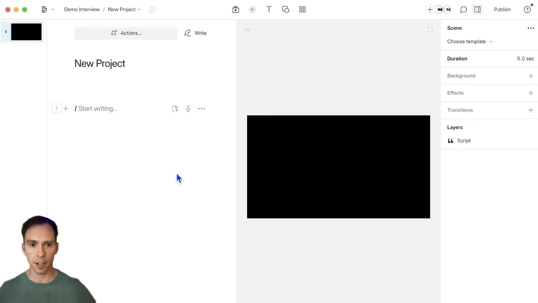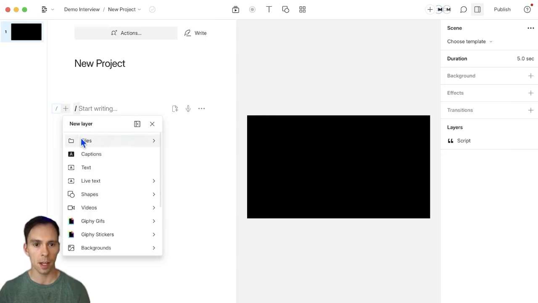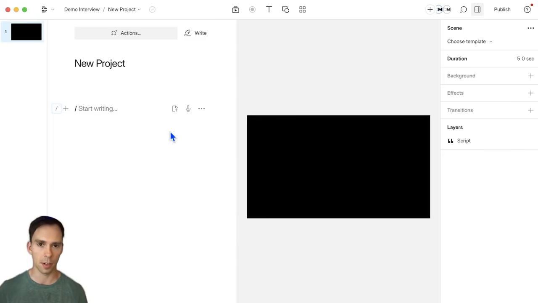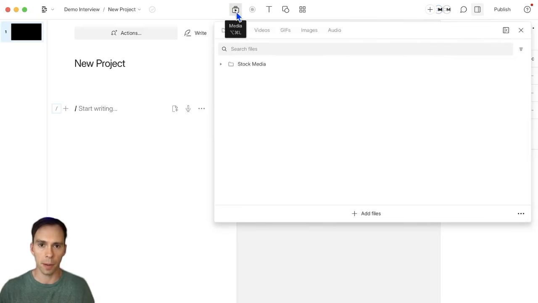But the very first thing you've got to do is add the raw files that your project is going to be made of. And there's 3 ways you can do it, or at least 3 ways. There's even more, but the main 3 would be hitting this plus button, going to files. And I'm talking about adding your own files versus Descript's built-in stock ones. That'll be next lesson. Or you can hit this button, or you can hit this media bin up here. It's a little play button with the box around it. And from there, you can browse through your computer.